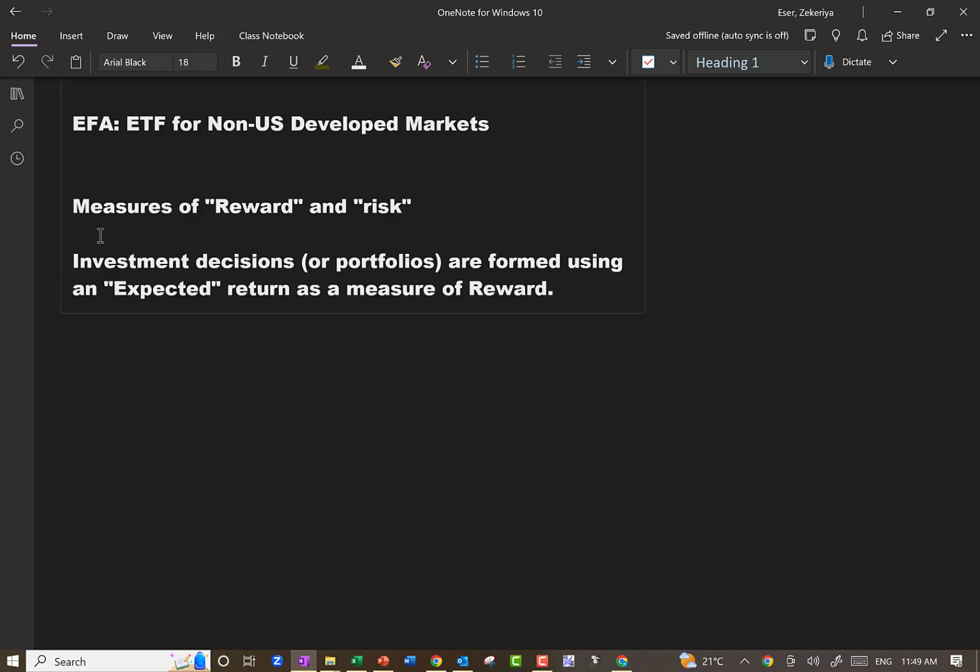So what do you get out of this investment? It's a theoretical concept. It's based on what sort of probabilities you attach to different possible returns.